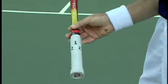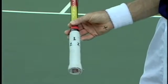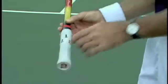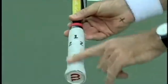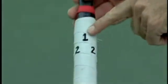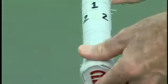The grip that I recommend for your forehand is either Eastern or semi-Western. Okay, now using our racket handle, remember it's octagonal, or 8-sided. So we're going to give those sides numbers. Starting on top, we've got number 1. The little bevel on the side there is 2, 3 here on the side, 4 underneath, and 5 all the way on the bottom. Now it'd be the same thing for a left-hander going the other way. 5's always on the bottom, 1's always on top.